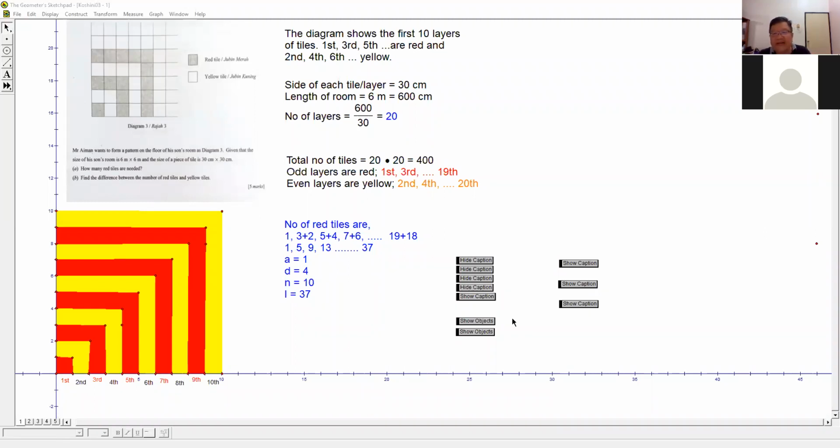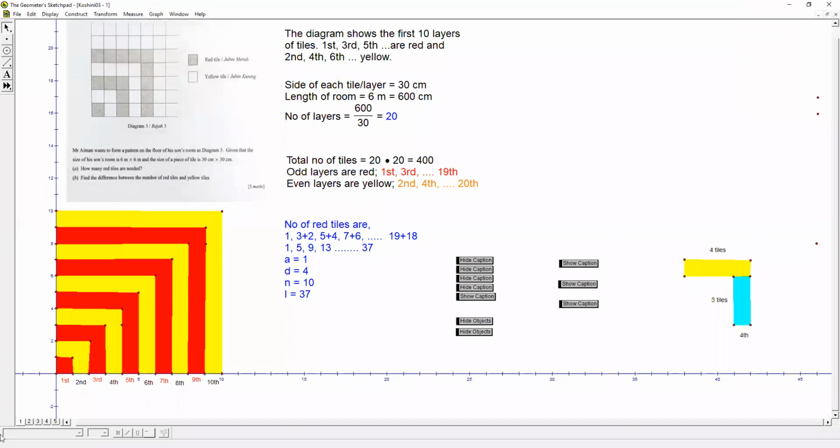Okay. Not quite understand, right? So I show here. Okay. Now, can you see here? This is the fourth row. The fourth row, or maybe the fourth layer, right? The fourth layer has 4 tiles horizontally and only 3 tiles vertically. If I say 4 tiles vertically, that means I count this tile again, the top one I count one more time. So I say only 4 by 3. So I have 4 plus 3, the total number of tiles. Okay, right. Or maybe I show you this one. Okay, now let's say this layer, the ninth layer.